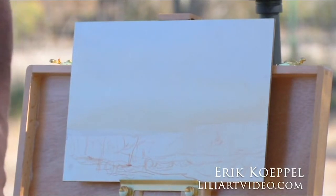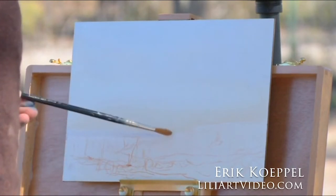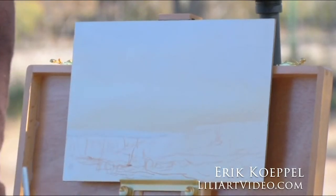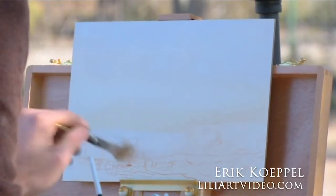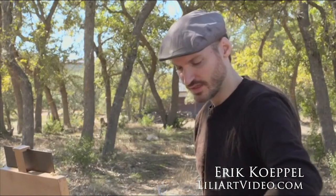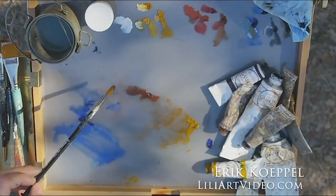And then I can adjust it. If it's not blue enough, if it's too light, then I can put more blue into it and try again. And I'm remembering that I'm going to be painting all these things again, so I don't want to be fussy. I just want to get it even. And I'm just going to flatten it out with that soft brush and move forward, because what we want at this stage isn't a finished painting. It's just the big transition from there up through the hill all the way to the front. I want to look at how the color changes as it comes forward, as I'm making this big transition.